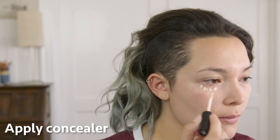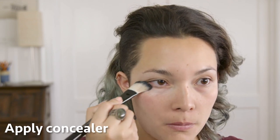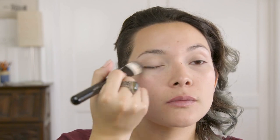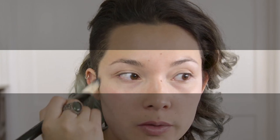Once you've applied the primer, it's time for some concealer to hide any dark circles under the eyes. In a close-up on video, you're more apt to notice differences in color and contrast than you would in person. We're drawn to look at the person's eyes and dark circles are not pretty.